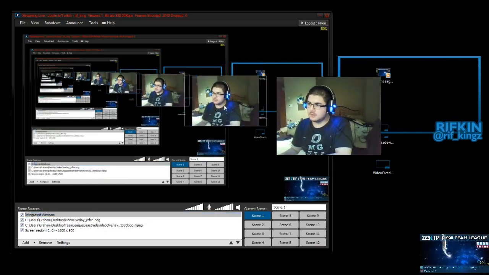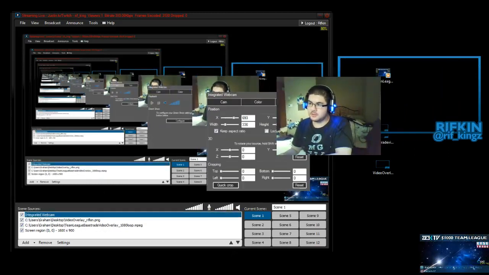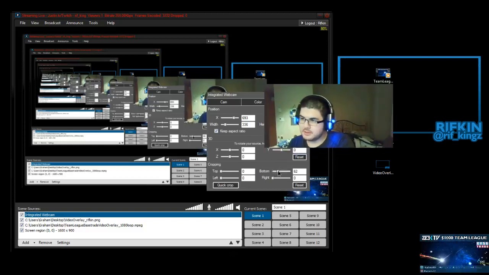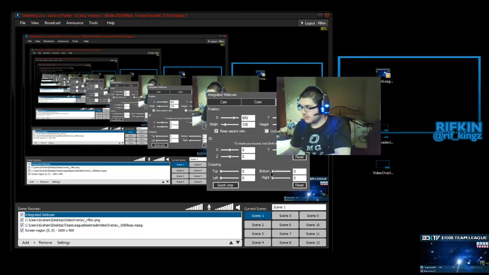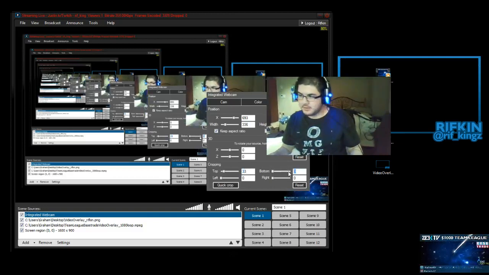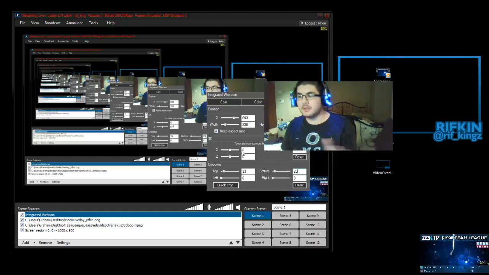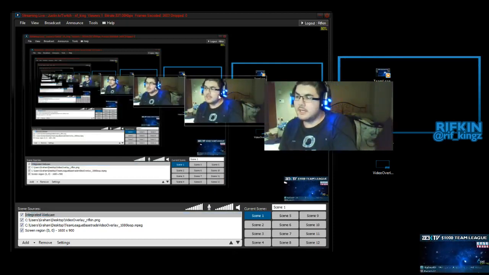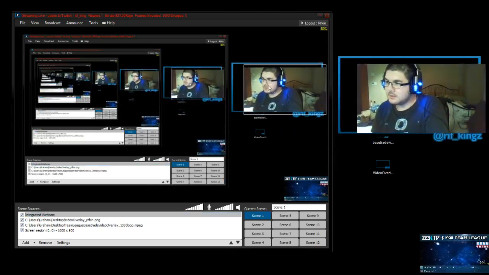Oops, if I can, there you go, right click, position. And down here, you're going to crop it. Now, as you crop it, you'll see it changes the dimension, zooms in a little bit, whatever. I believe my default one is 33 top and 25 bottom. You guys will have to play around with this, of course, to figure out because your webcam's not going to be the same size as mine. But now, when I resize this, it should nestle itself pretty nicely within this box.